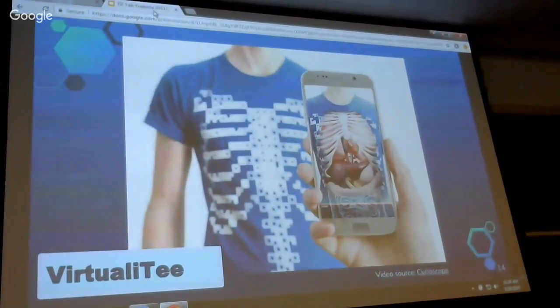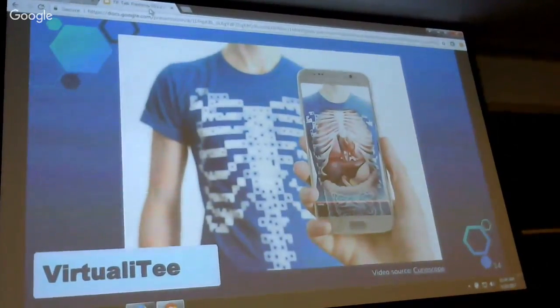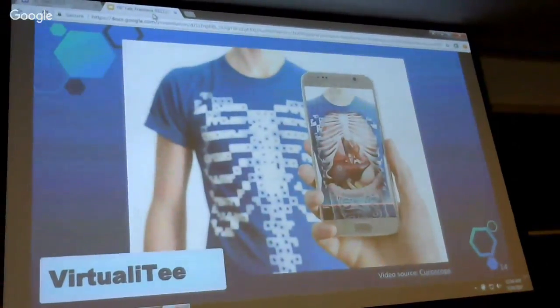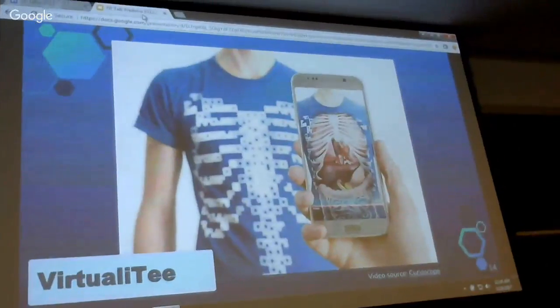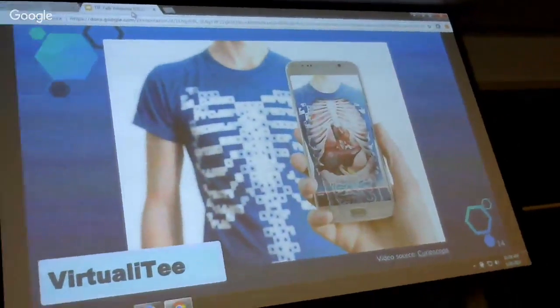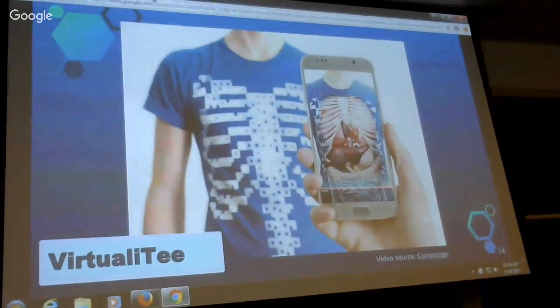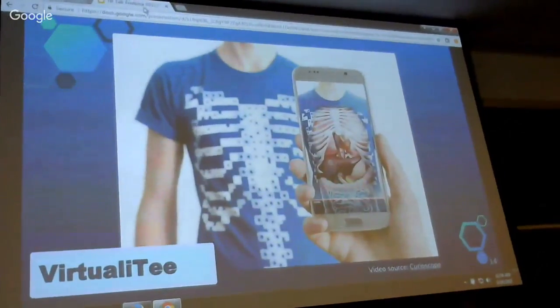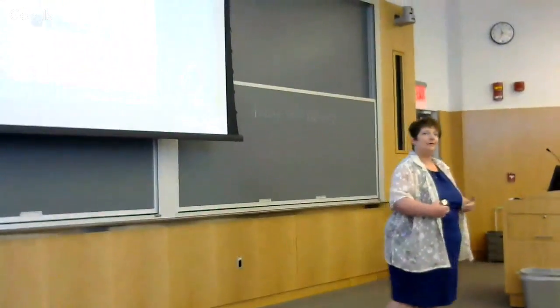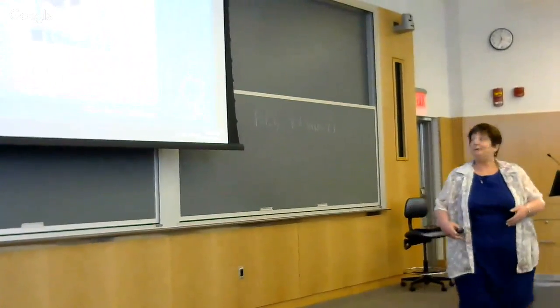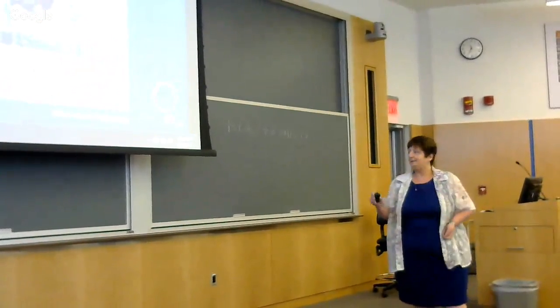If you look at that person wearing the t-shirt with the virtuality app, you can see the organs on the person, where they are in relation to their actual body. You can see the heart beating. It's not the real person's heart, but you can see this animation, and it just brings that authenticity a little bit more. You're making it a little bit more realistic, simulating what it really might be like inside of there.